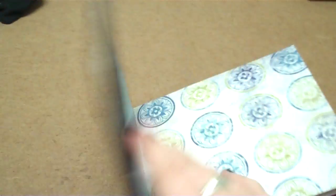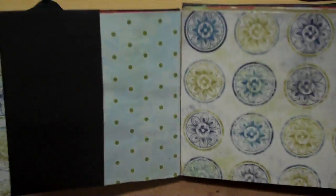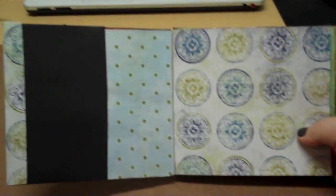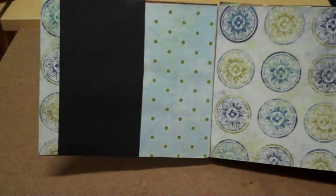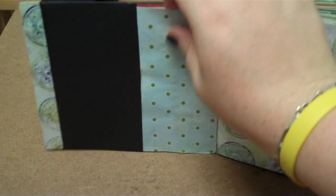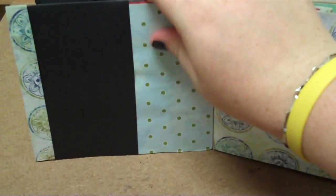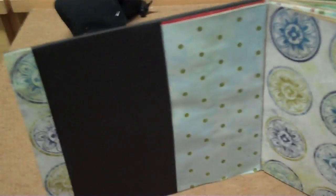but here we go inside. It only used about, I'd say maybe 10 pieces of pattern paper, but I just adhered the first flap for the cover straight down. My next one, I think I'm going to make it a pocket. That way it's not so broken up. And as you can see, here's one of the faults. This background was red and it was driving me crazy because it didn't match.